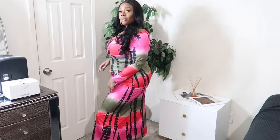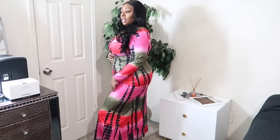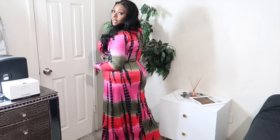Here's the dress that I thought was my favorite dress that I got from High Quality Fashion Boutique. I wish I would have went down a size in it. It's very long, it's cute, but as you can see, the sleeves are kind of loose. It's cute though. It just don't fit like the other one. The other one, baby, be having me poking, honey.